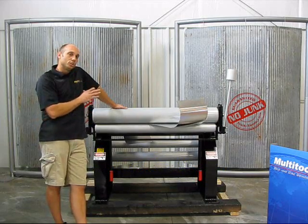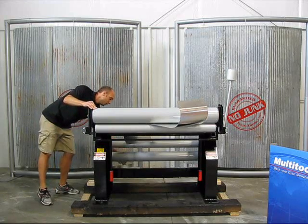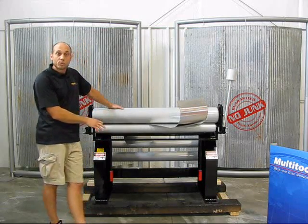The other cool part about this machine is that all the tubes that come with it have a storage rack on the back side. You can see a few of our tubes lined up back here — you don't have to worry about those tubes being stored somewhere else in the shop or laying on the floor. They're going to be right with your machine at all times.